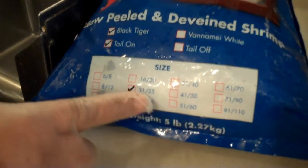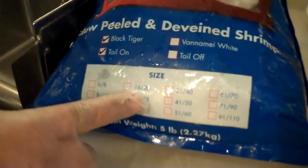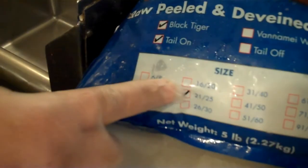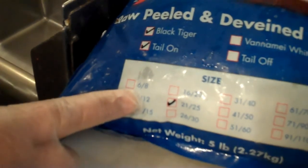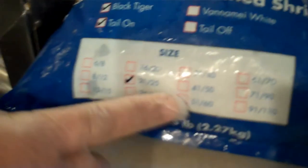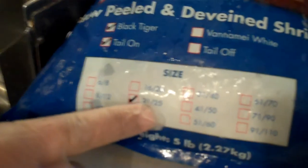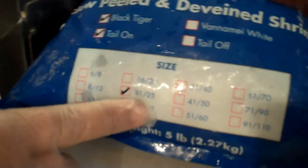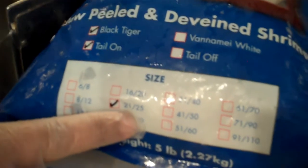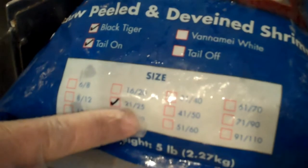We like to buy the ones that are 16 to 20 count. So if you don't know how shrimp are measured, it's count per pound. If you look over here at the ones that are labeled 6 to 8, that means you can only get 6 or 8 huge shrimp in a whole pound. In contrast, on the other side, you have tiny shrimp, you need 100 to make up a whole pound. So we like to buy the ones that are in the middle here, that are kind of jumbo shrimp. We like the 16 to 20. Today we're using ones that are slightly smaller at 21 to 25. Sometimes that's a supply issue, but either one is okay for us.